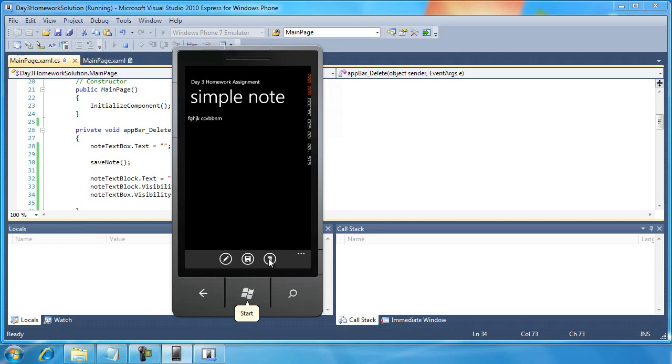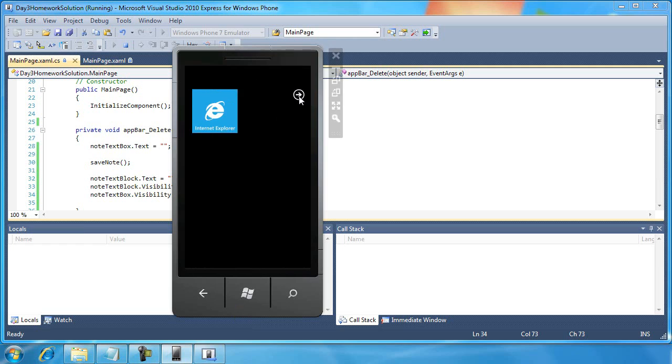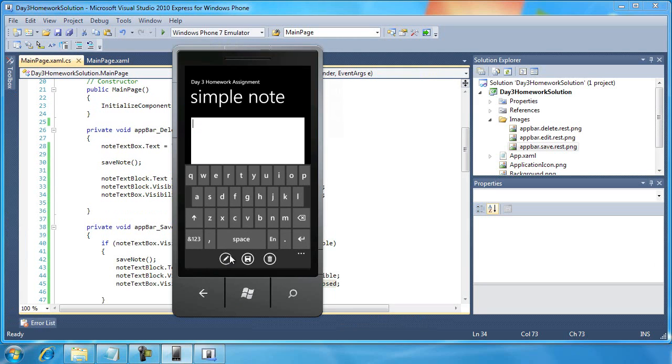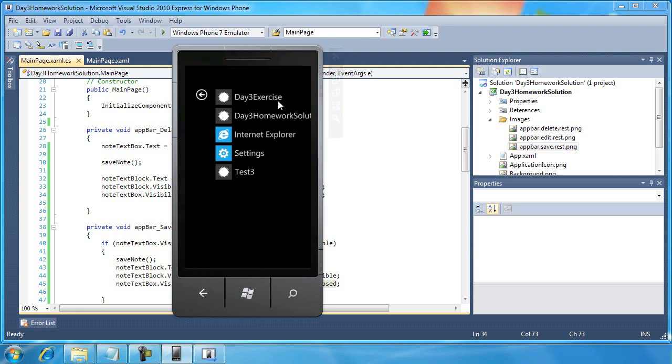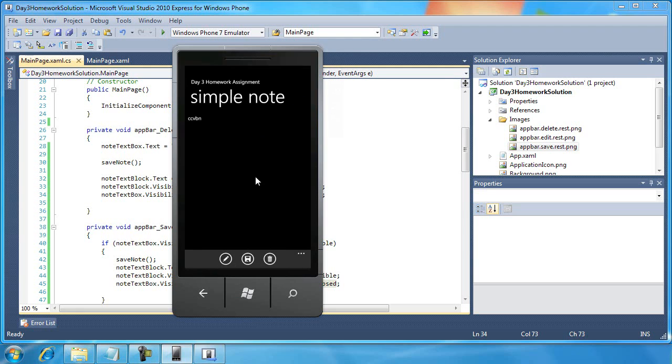Okay, so here I'm going to click delete, then I'm going to go to the start page, day 3 homework solution. Okay, it's still gone. Let's type in some stuff, save it, go start, go back to it, and it's still there.